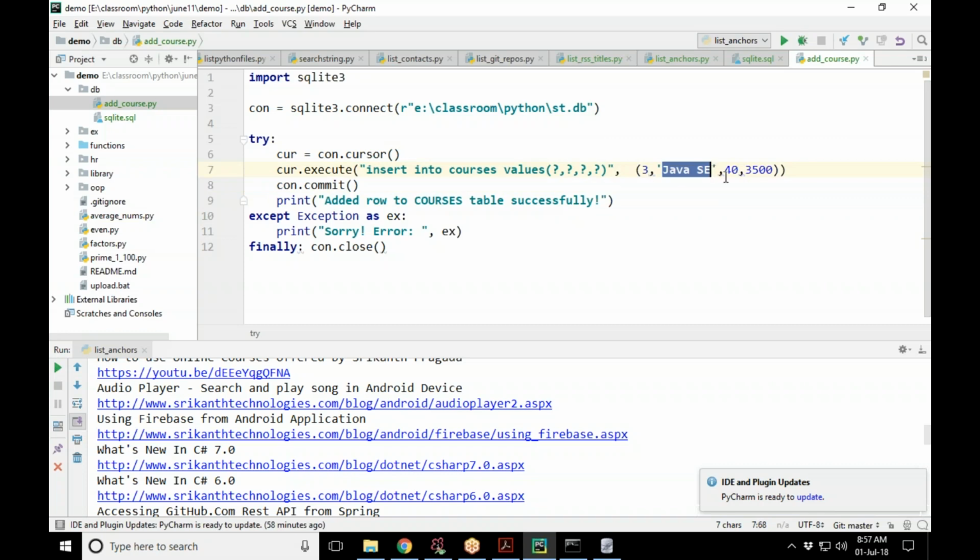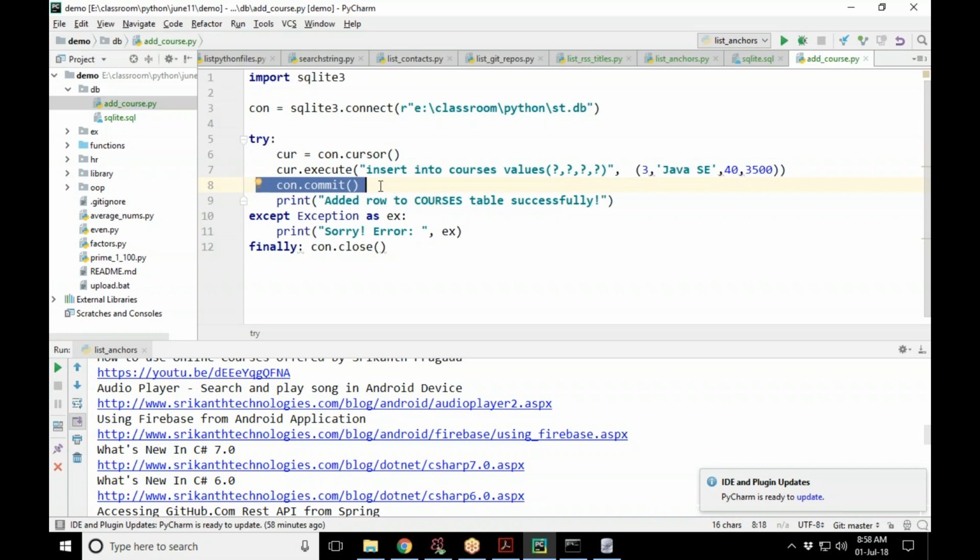This is the duration, this is the course fee, and those 4 question marks are replaced with these 4 values. And then it is going to execute that insert. If it is successful, we commit the change, meaning make the change permanent. And if you don't commit, the change is not made permanent and it is lost.